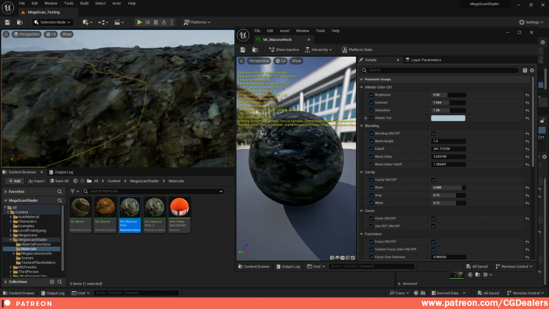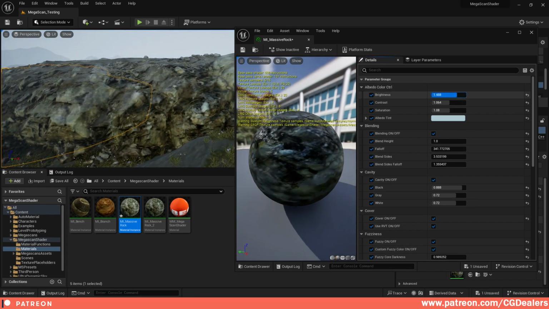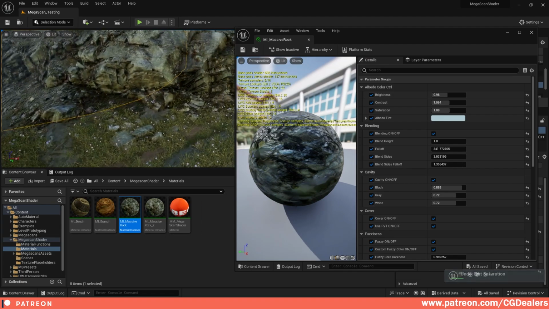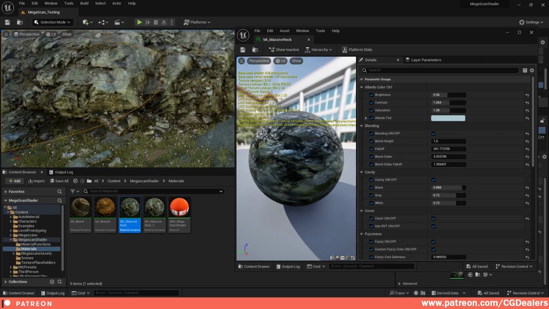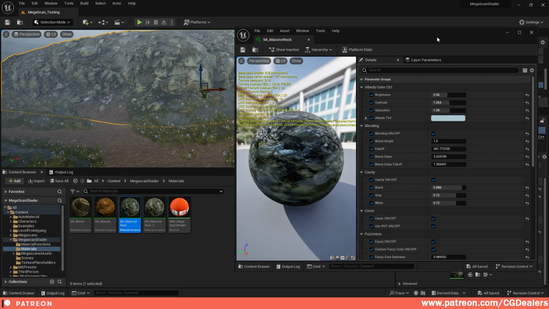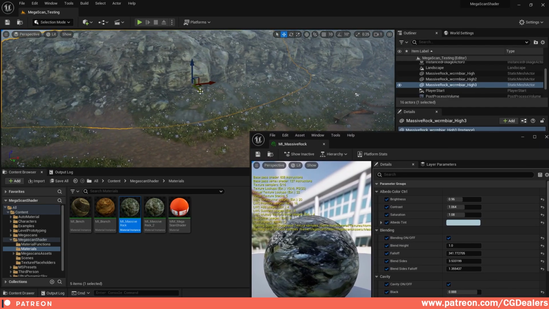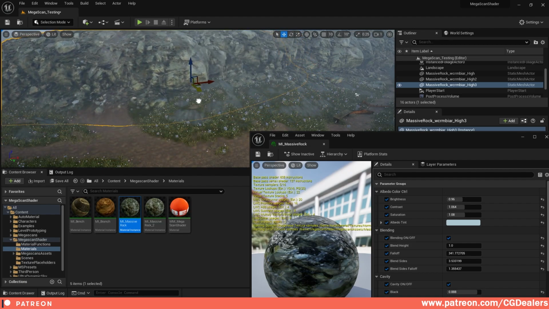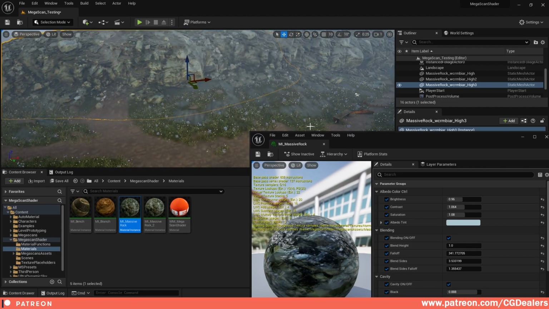From here, we can control the brightness. You have the ability to control the contrast, the saturation of different rocks, the blending. This is working for the RVT. I'm going to show you how to install it and how it works. But here, let me show you how the RVT works. When I start scrolling, you can see at the bottom that it starts blending with the auto material, with the master auto material. Pretty cool.